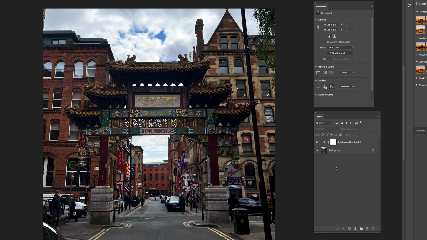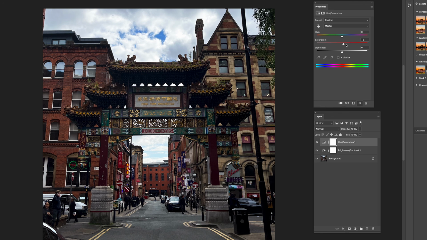Now I've got that, I can show you here above what the before and the after looks like because it's non-destructive. To add some other elements in here, we're going to go to hue and saturation. Click on hue saturation, and again we can add a pop more color if we want to bring more color into the image by just adding a little bit of saturation. We can change the hue of the color inside the image if it wasn't quite correct. If you wanted to make it more golden or more green or blue, you can go completely extreme, but I wouldn't suggest it. So I'm just going to go slightly to the right on that one, and the lightness I'm just going to bring down slightly.